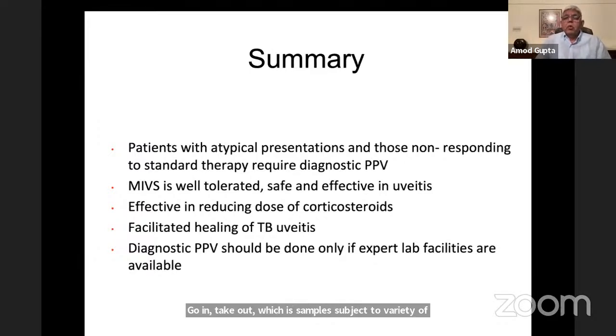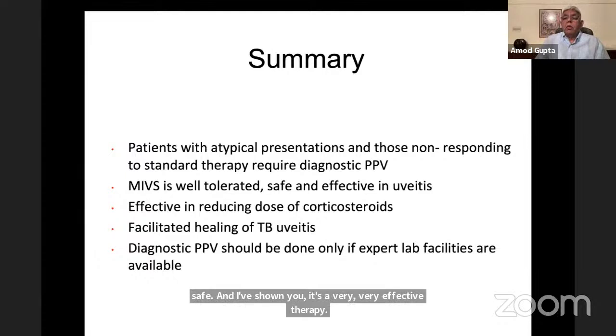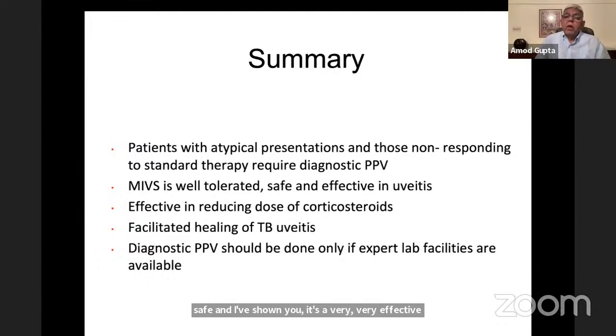From our experience, and those reported by Soumya Basu and others in the literature in recent years, it's very well tolerated despite the presence of significant inflammation in the eye. It's safe, and as I've shown you, it's a very, very effective therapy in uveitis. And as I've shown you, the experience in TB granulomas, in vasculitis and choroiditis, serpiginous-like choroiditis, it has a salutary effect, perhaps by removing the cytokines and also eliminating the CD4 helper T cells, which are specific to the retinal antigens as well as the TB antigens. Once you remove them through vitreous surgery, the drive to inflammation may be significantly reduced or eliminated, bringing about a resolution of these posterior segment lesions.